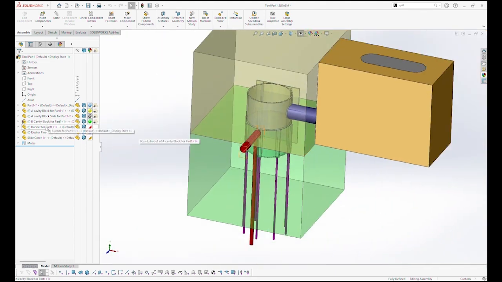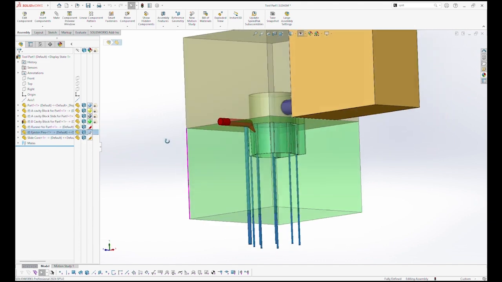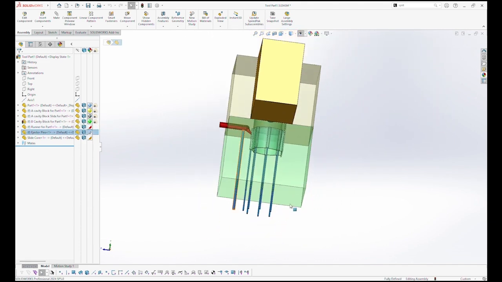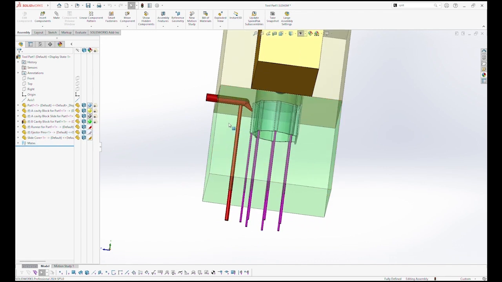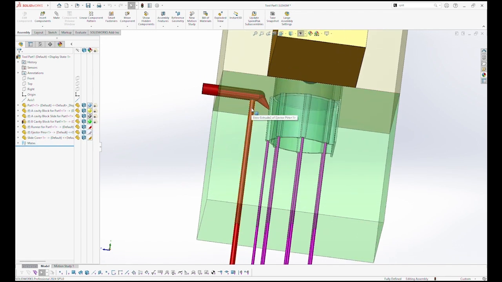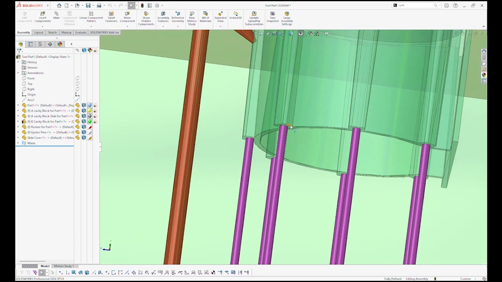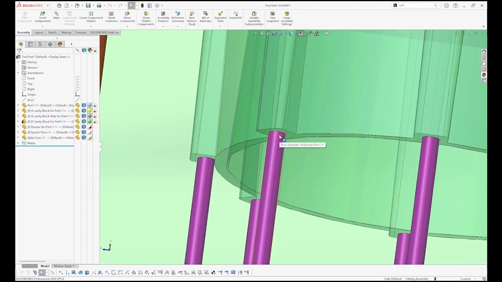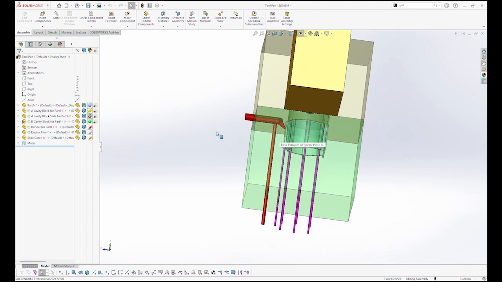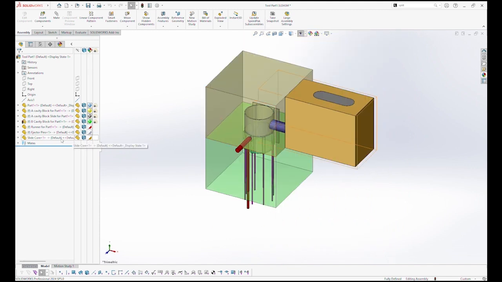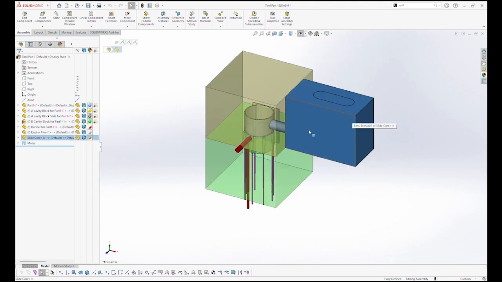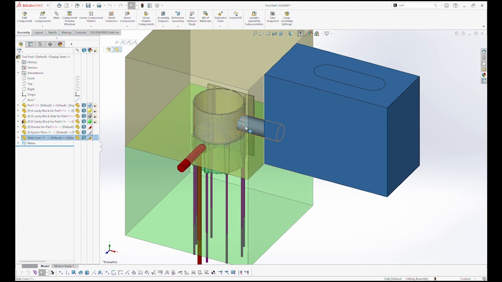And then, so we talked about the runner, and then all the pins down here in the bottom that are blue. The red one represents that it's an ejector pin for the runner, and these magenta ejector pins are a representation for ejecting the part. And last but not least, we have a slide. This represents a slide which has a core on the end of it that helps us make our hole in the side of the part.